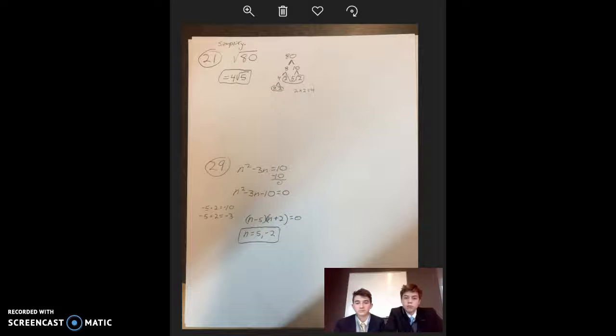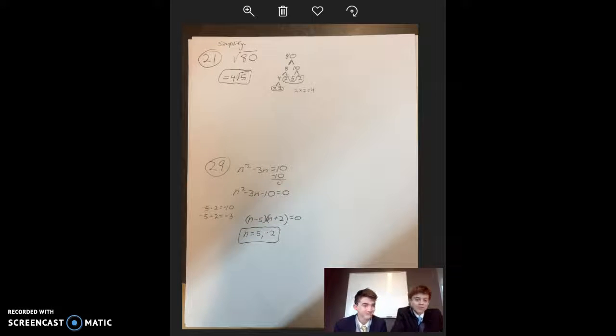and we can split these up even further: 10 into 5 and 2, and then 8 into 4 and 2. And then 4 can also be split into 2 and 2. So we have two pairs of 2, and we multiply those pairs together to get 4. And then on the inside, we have 5 left over, so that's what we put on the inside of the square root. And so your final answer would be 4 root 5.